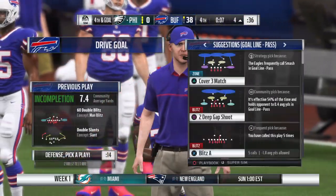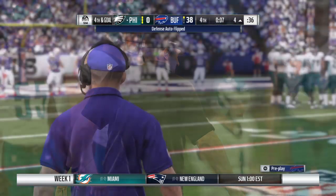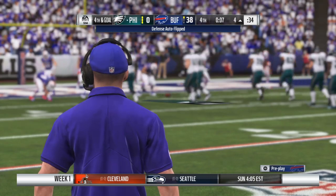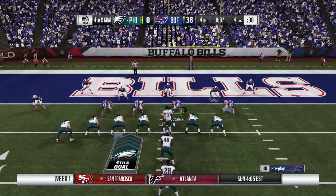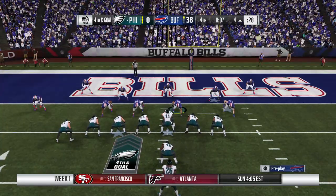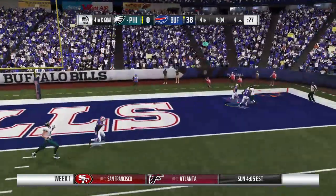How did he miss it? Wide open in the end zone. He's not hurried. He's not hit. And somehow, incomplete? What happened? During film study, that's one where he's just going to shake his head, not be able to believe it. 6 points go by the wayside on that one.